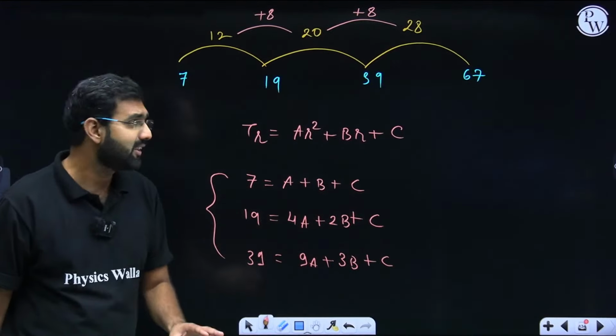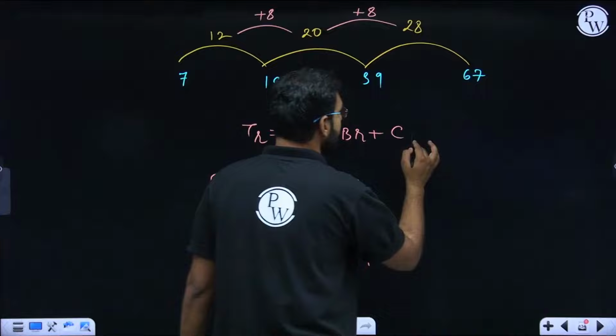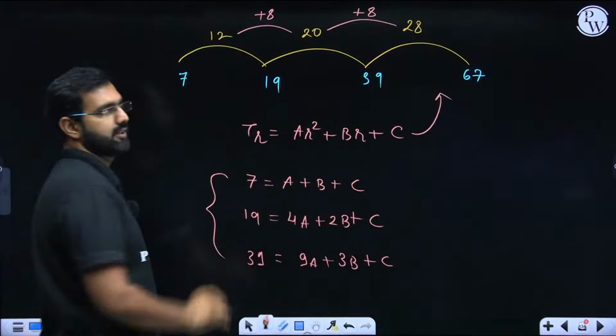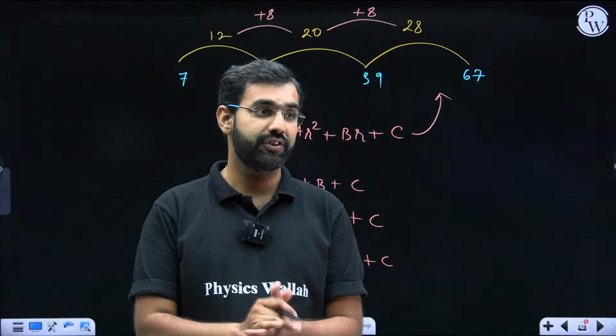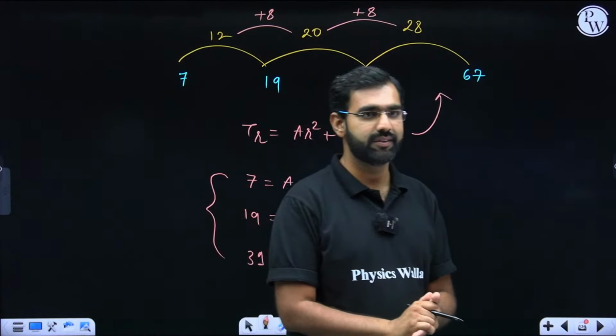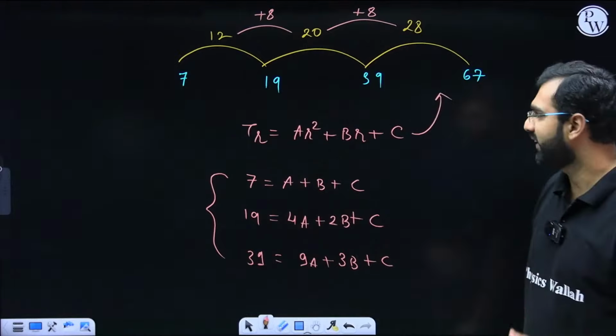Once you have cracked the values of A, B and C, you can write TR, which will give you the rth term. And by applying summation, you can find the answer. Are you not understanding how interesting, easy and simple this is? Everybody with me on this, getting this idea very clearly.